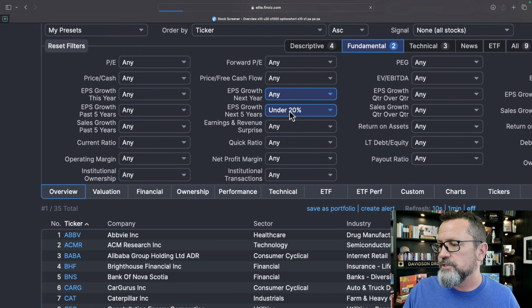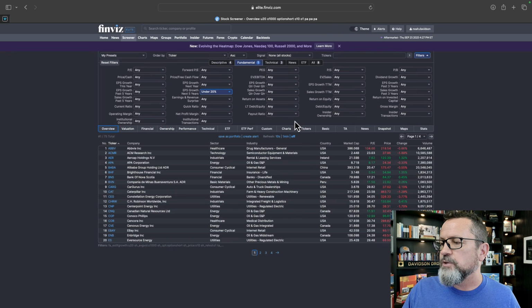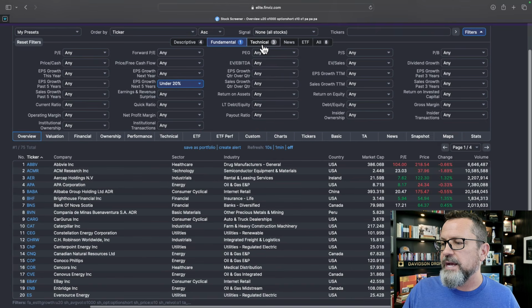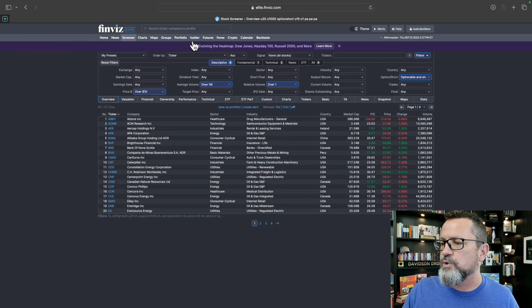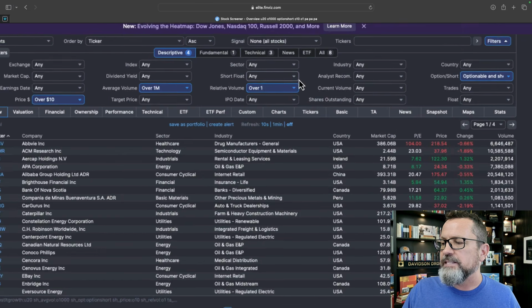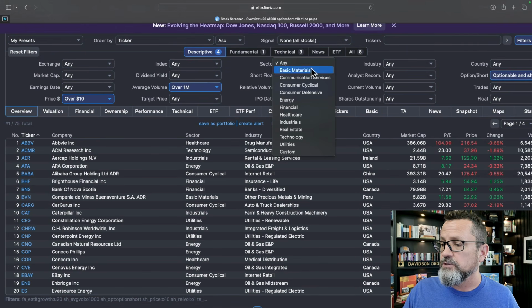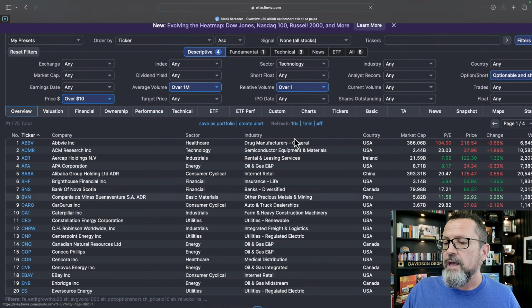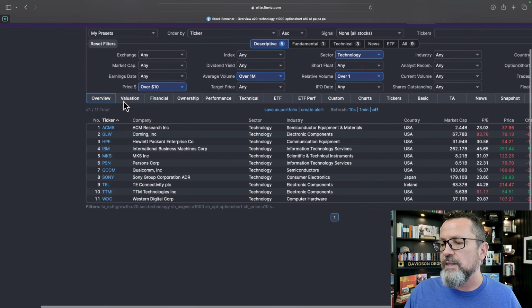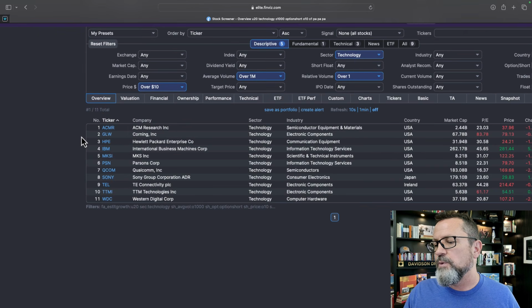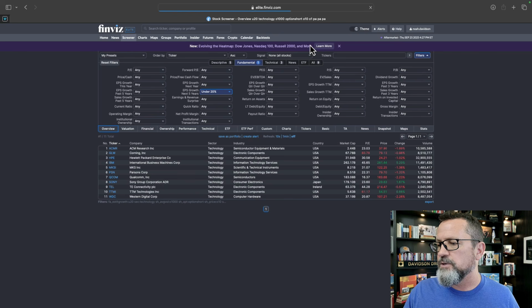And I'm going to go ahead and just hit any here. And I'm going to switch to where we were talking about the technicals before, and I'm going to go back to the descriptive. We can focus on sector. So we mentioned that we were really interested in the tech sector. So we could go look at the technology sector, and we've got it narrowed down to 11 candidates that really are ripping right now that we're looking for that particular setup. So again, technology that meets the, I got one fundamental criteria in there still.